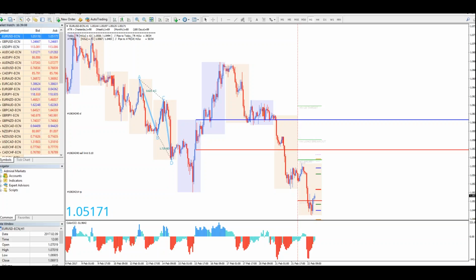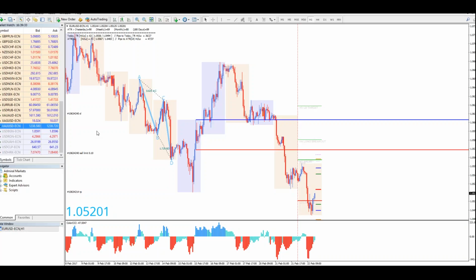Okay, I can send you guys these boxes, of course, so if you need boxes, no problem. Gold, I will take a look at gold, but you need to know that gold here is actually XAUUSD. It's not gold in its standard sense, okay? It's different from a standard account, okay?